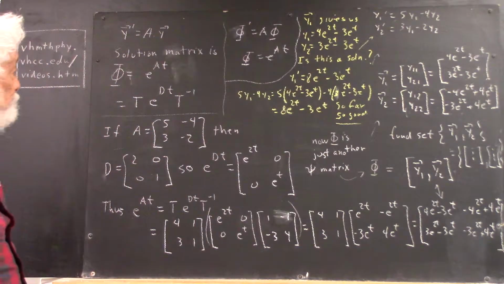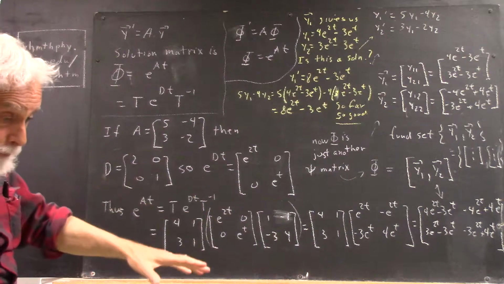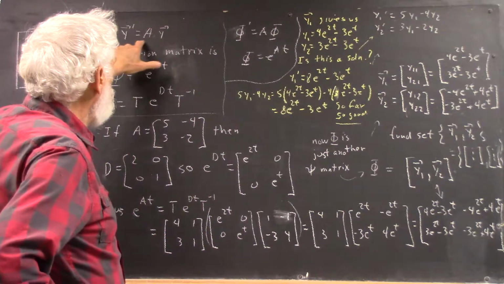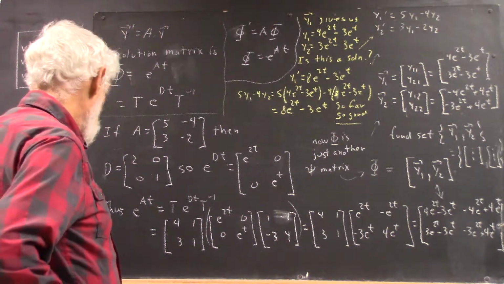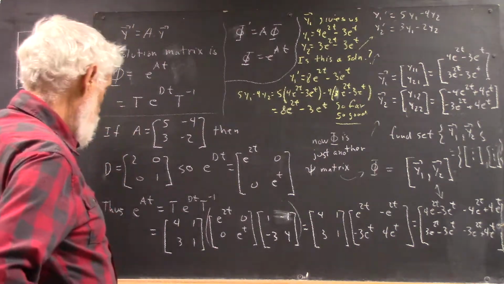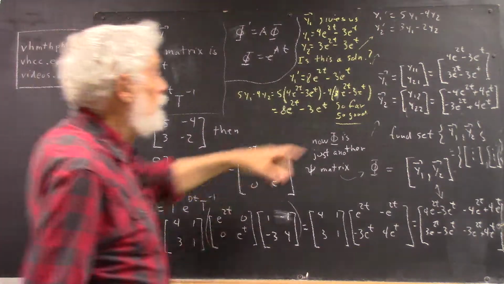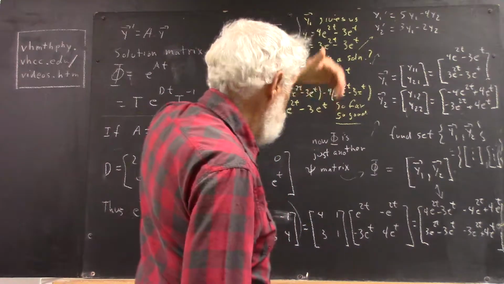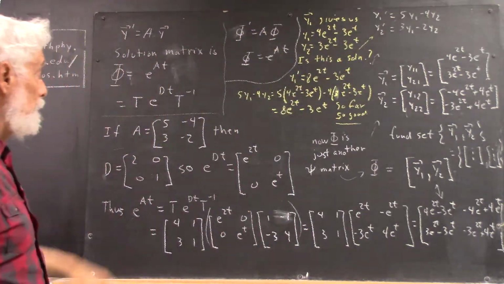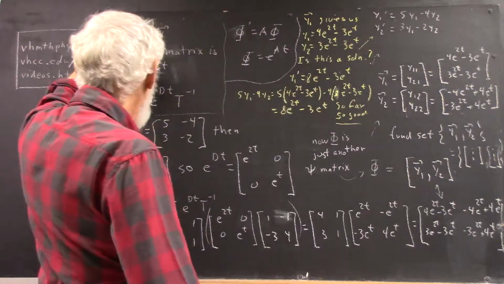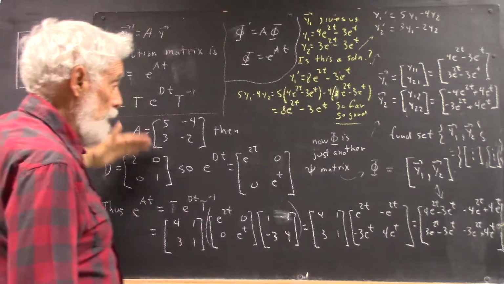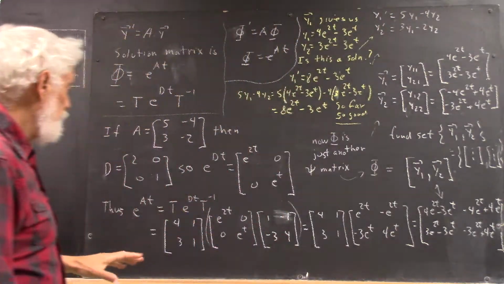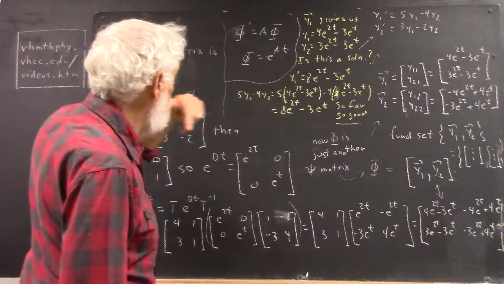Okay, now we're going to kind of transition our thinking. We've got our y prime equals Ay system. The system that we're using, right here, is the system that corresponds to that 5, -4, 3, -2 matrix. Now, this is the last thing we get to. Our flow of ideas here is going to go down through this and back up through all this stuff, so you'll understand this process and why diagonalization works.